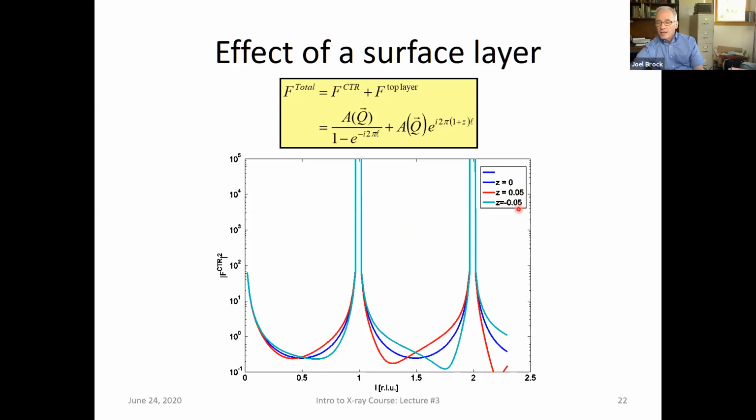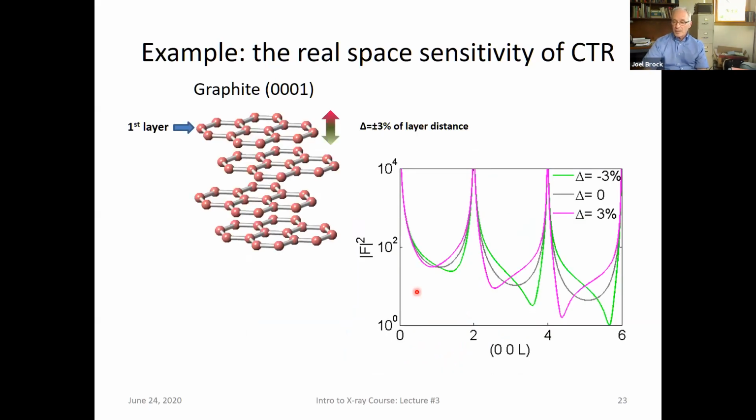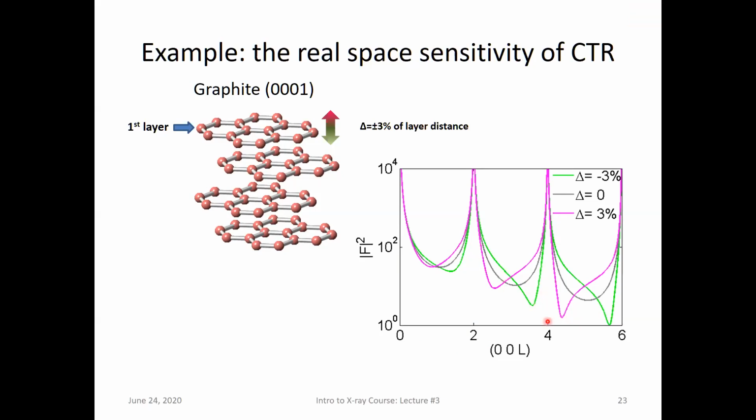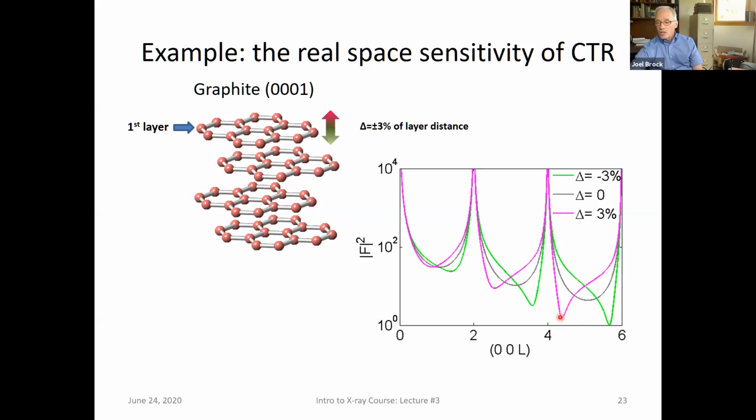So if I flip the sign and go the other direction, so now I'm compressing the layer, you can see it's just the mirror image. So there's this huge signal out here, which is very sensitive at the level of just a percent or 2 expansion or dilation of the lattice constant. Here's graphite, a good example of a system. These are real numbers now. And there's the same calculation where in black is the undistorted graphite structure. But if I either compress or dilate the graphite structure, you get the magenta and the green curves respectively. And you can really see this difference; this is almost an order of magnitude change in the scattering. So it's very sensitive to the very small displacement of that layer.